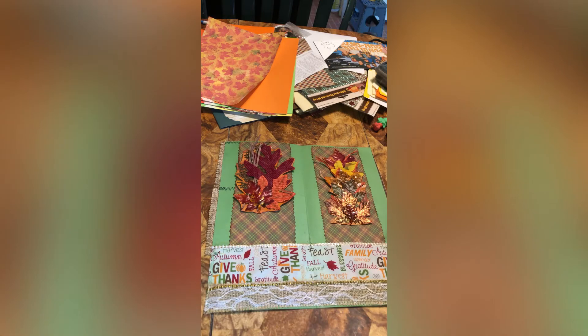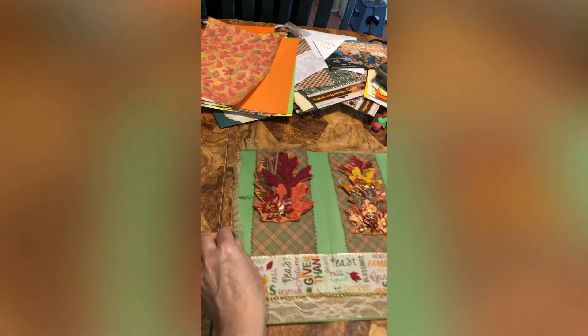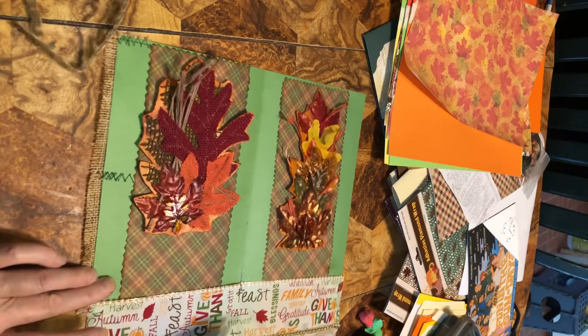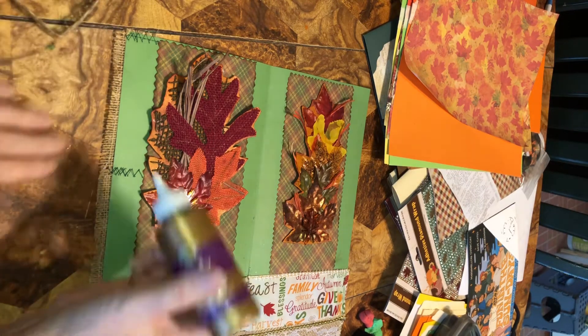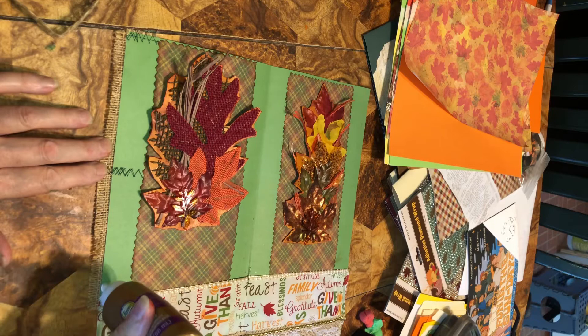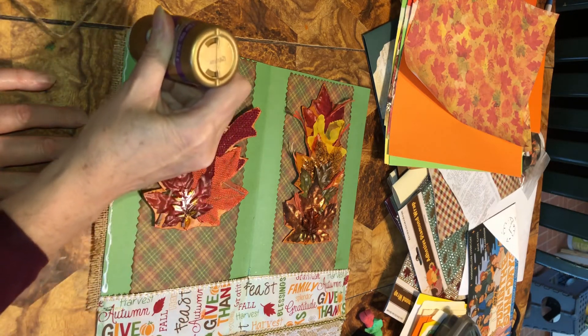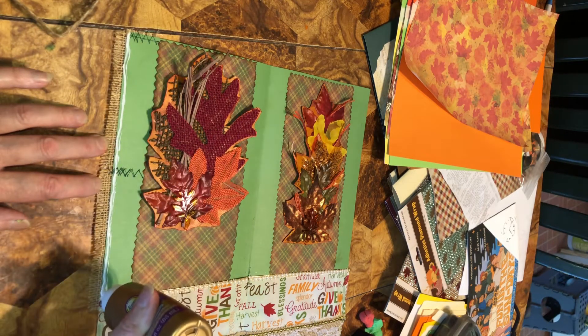I'm going to put this down — I think this is the right one, I got these all cut out for certain things. Does that one fit that? Yes. So I'm going to move that over, turn it sideways because it's easier for me. I just got glue all over my hand. I'm going to take this and just put it right on the edge of this like so to cover up that edge. After this is glued down, I'll show you what I did on the other side.